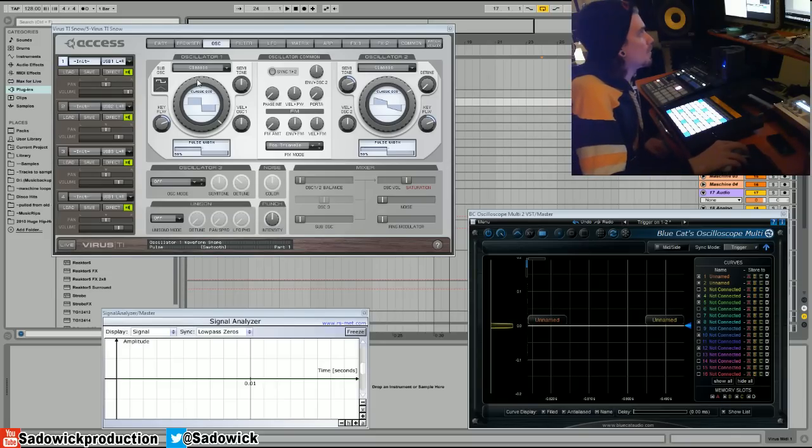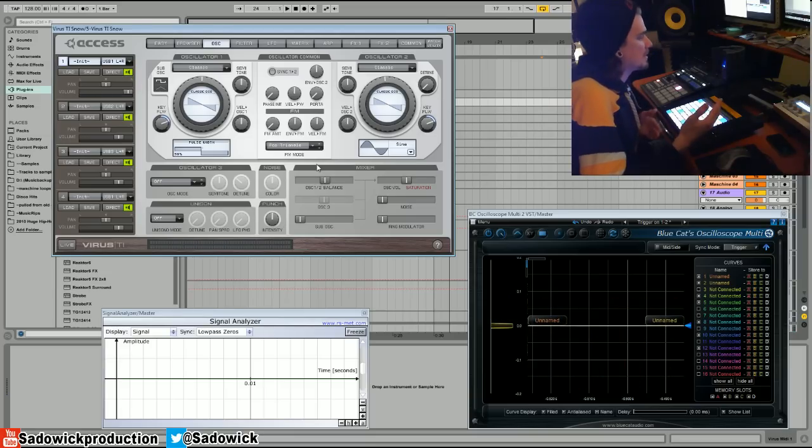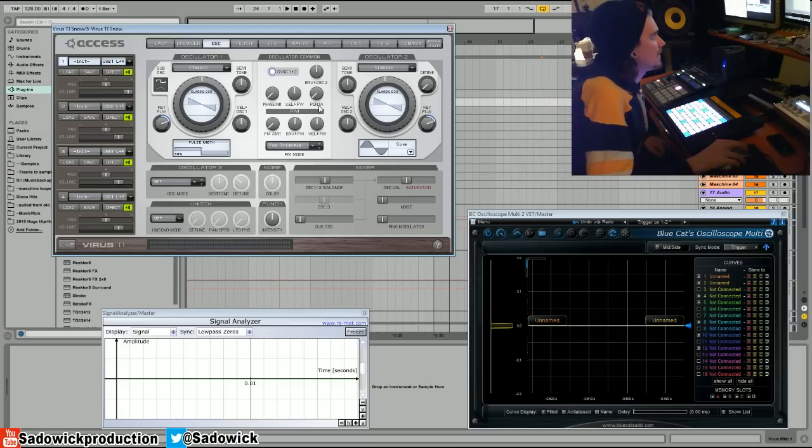So what I'll do is something very simple. We have a saw, which isn't unique by itself. But what I will do is stack it up with another one using the oscillator 1 and 2 balance. And that doesn't sound too interesting. I put them together, but they're in the same key. So what I'll do is double it to create an upper harmonic.